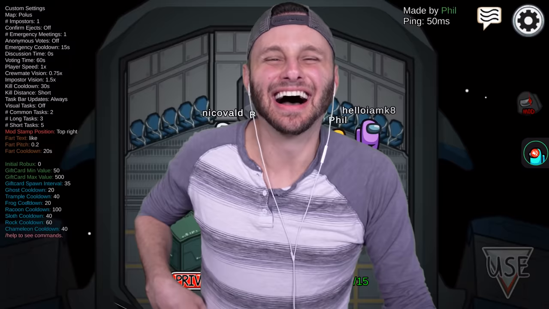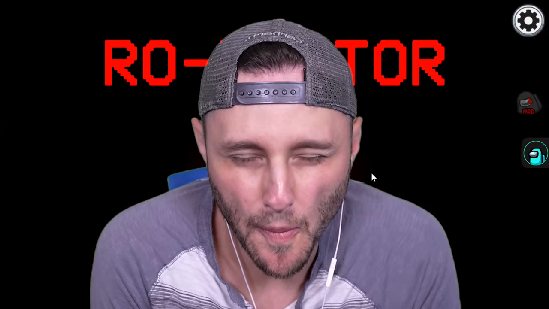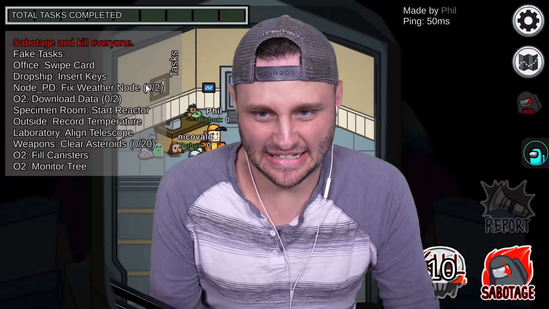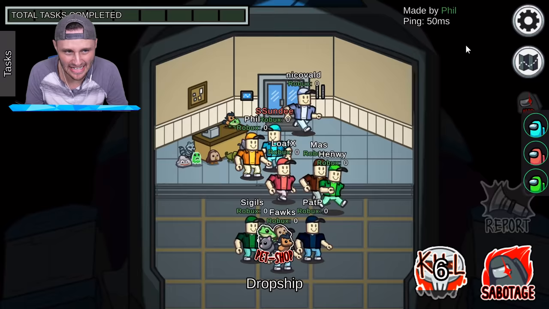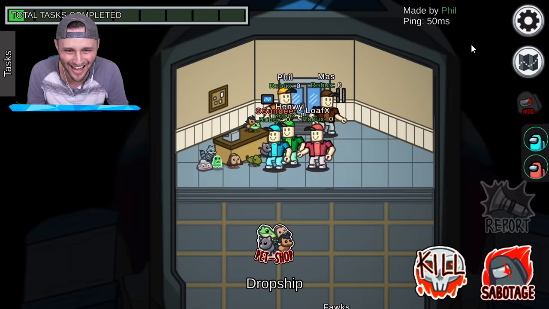Alright, boys, stick around for my turn to be the Roposter. Roblox! Look, guys, I'm a Roblox character. Hold on, guys. I have infinite money. Let's buy a chameleon. Let's buy a cat. Let's buy a ghost. Let's buy a rock. Let's buy a sloth. I got them all, dude. Look!